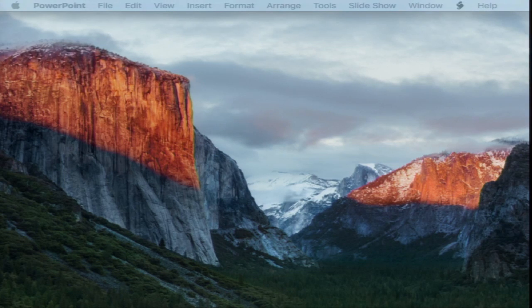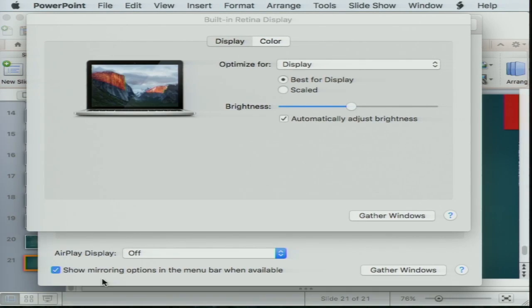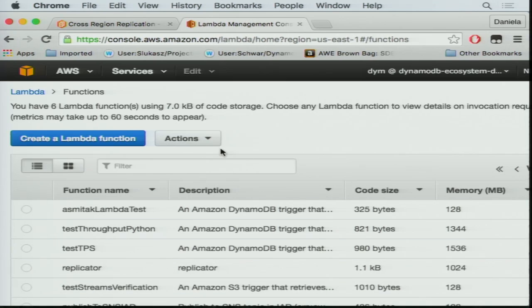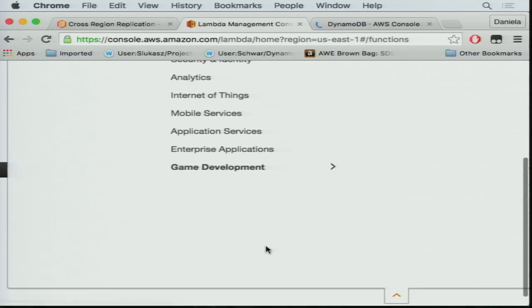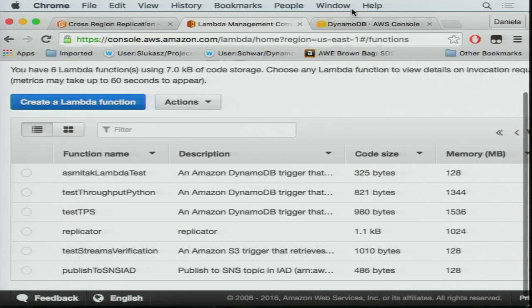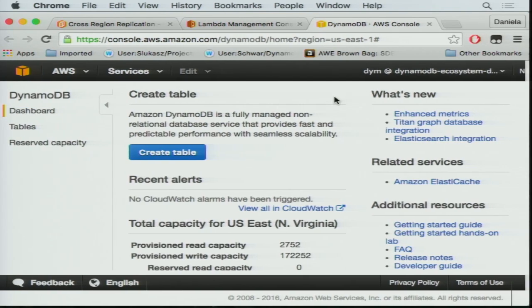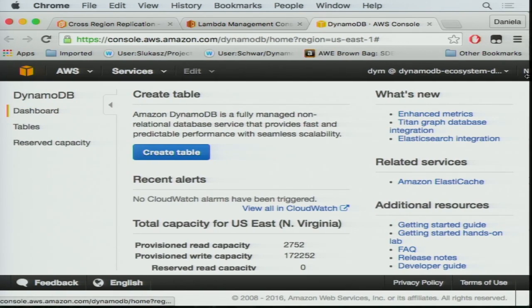I realized that I can't actually see that very well, so I need to mirror my displays. Good. So we have our demo dev account that we use. I just need to go to DynamoDB to show you which table I'm going to use. So I'm in North Virginia.